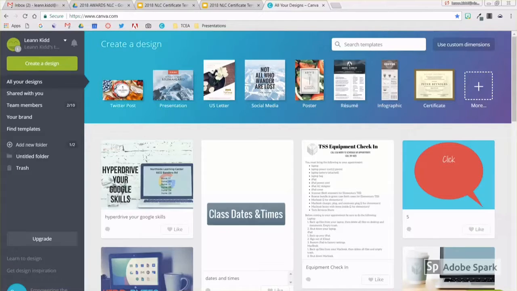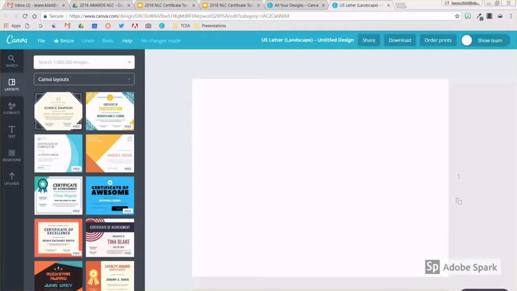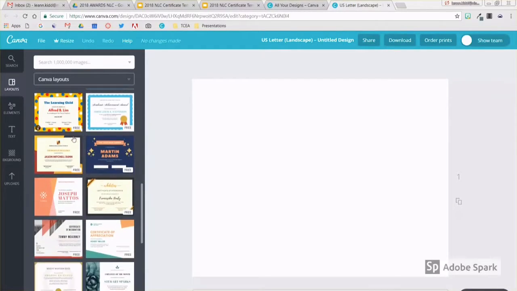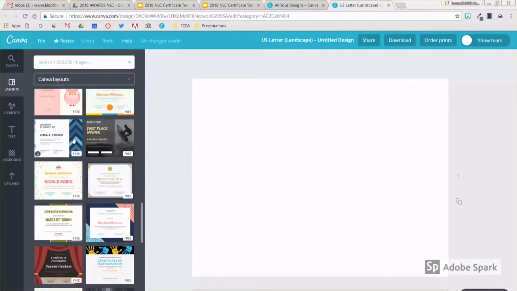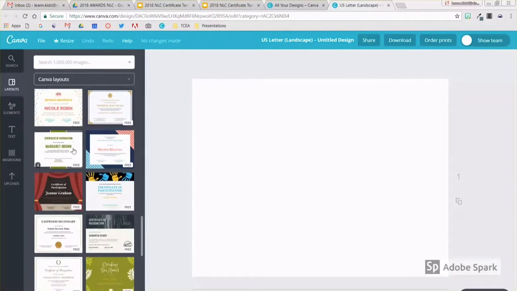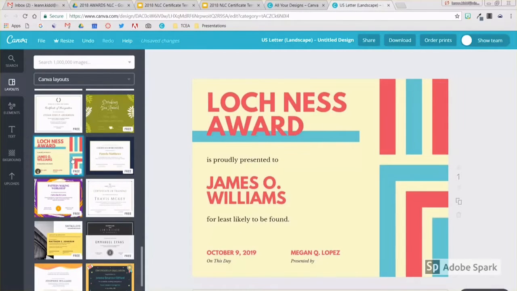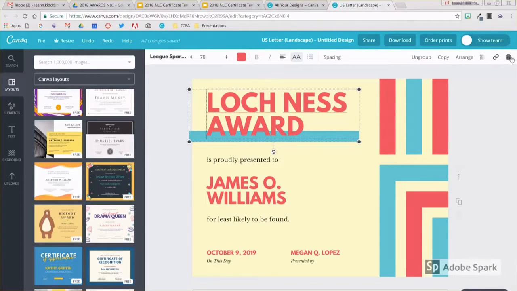Once you are logged in, you're going to look to the left side of the screen and click Create a Design. And then we're going to scroll to find the Document section, and we are going to click Certificate. The greatest thing about Canva is there are a ton of design options. So go ahead on the left side of the screen in the Layout panel, search through the templates and click your preferred template. One thing to think about is if you're choosing something with a lot of color, you want to think about the toner at your campus. Of course, you can change the background on some of these, so just keep that in mind as you're selecting it.